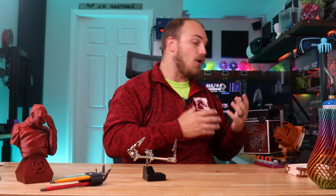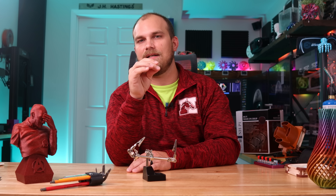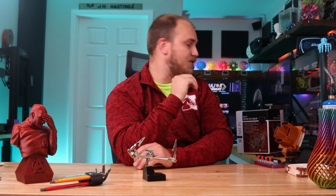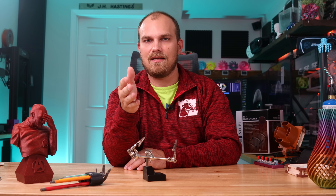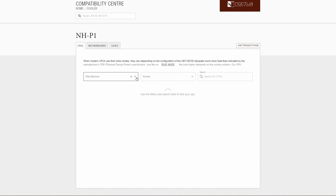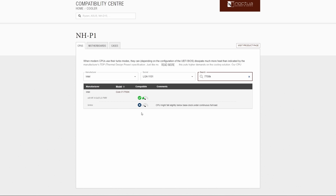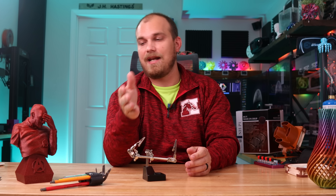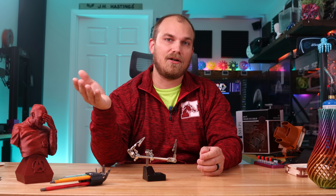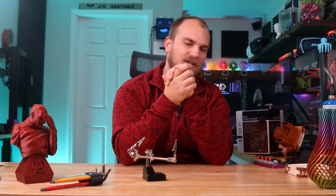Yes, it's a cooler designed to work with no fans, but that's under some pretty specific requirements — one being that you've got to use a CPU with a low to moderate heat load. If you're planning a build with the NH-P1, head over to Noctua's website, input your CPU, and see if it's compatible for fanless operation. The CPU I'm using is still the 7700K, and Noctua recommends pairing that cooler with the low-noise version of the A12X25, essentially saying that running it fanless on the 7700K risks throttling. And if you add the fact that we're overclocking the 7700K to 4.9 GHz, we're going to be well beyond the design capabilities of the NH-P1 in fanless operation — though it'll work fine with a fan on it.